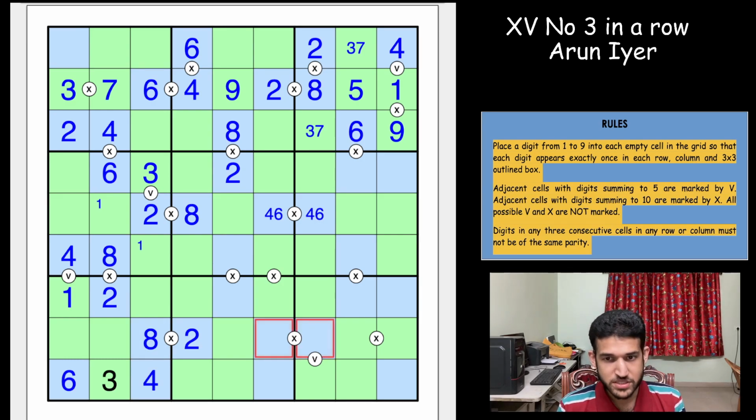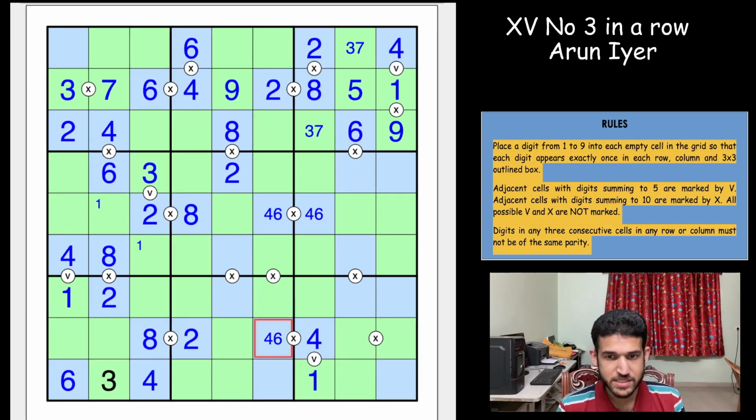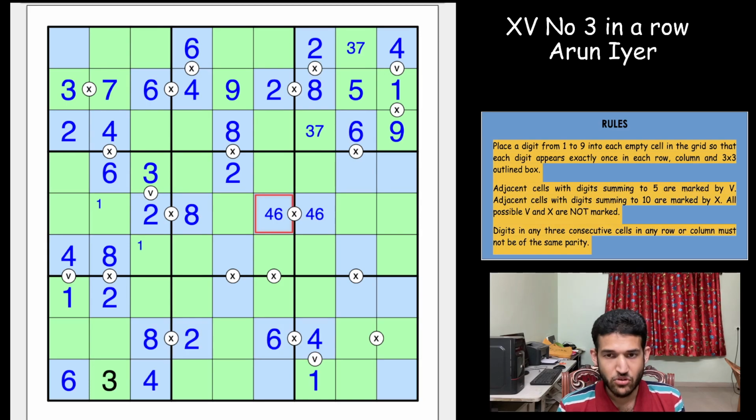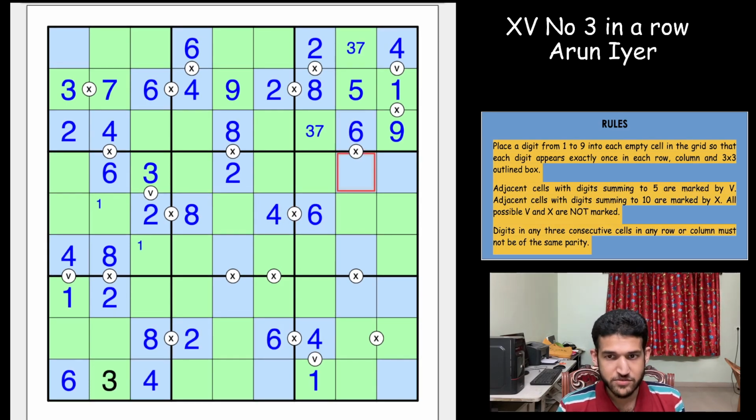This becomes a 4, 6. And you can't have a 6 as part of a 5. That's a 4, that's 1, that's 6, that's 4, that's 6. And you have 6 here, so that's 4, which means this would be 2, 8. And because of this 2, this is 8, and this is 2.